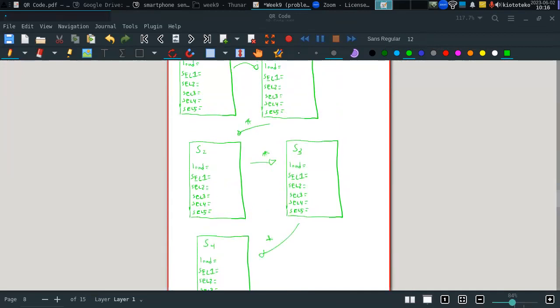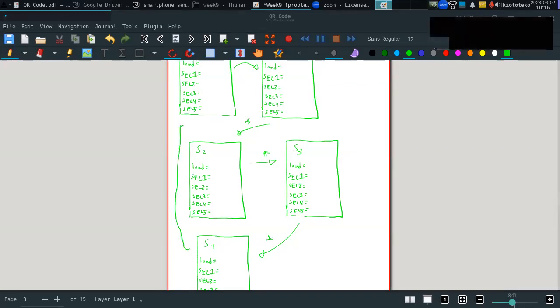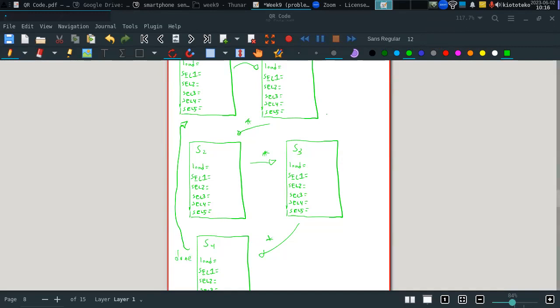And then goes here if done. And this one goes here. Goes here if not done.